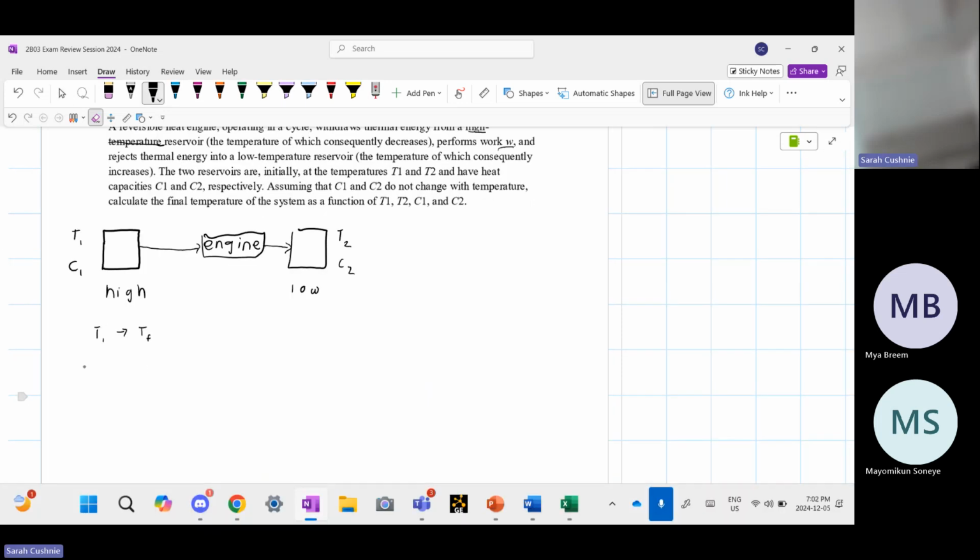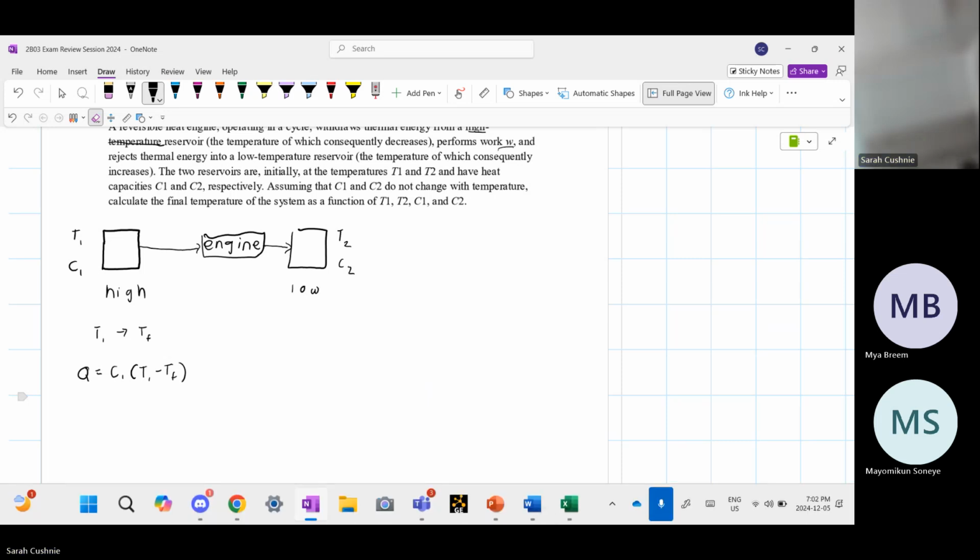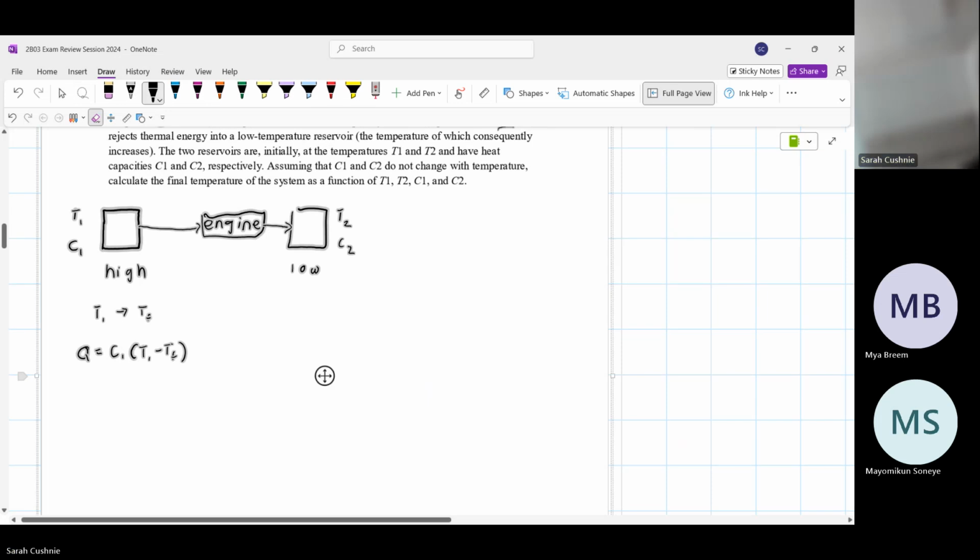Now we know work done in this case is just going to be equal to Q. Okay, let's not call it work for now, that's going to come up later. But U is equal to C1 times the temperature change, T1 minus TF. We don't need to go through the integrating process because we know this is a constant. So this is the work done to turn it from that. This is the work in. Sorry for the weird spelling.